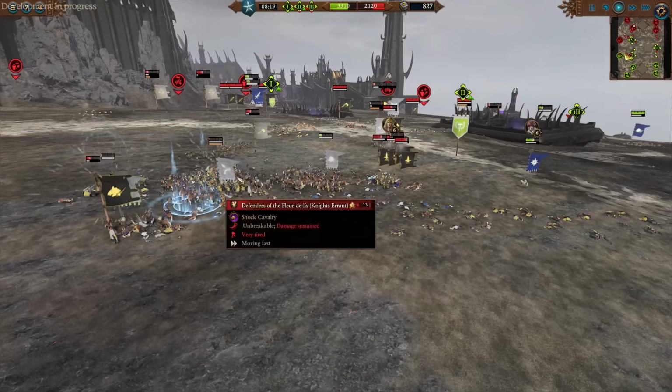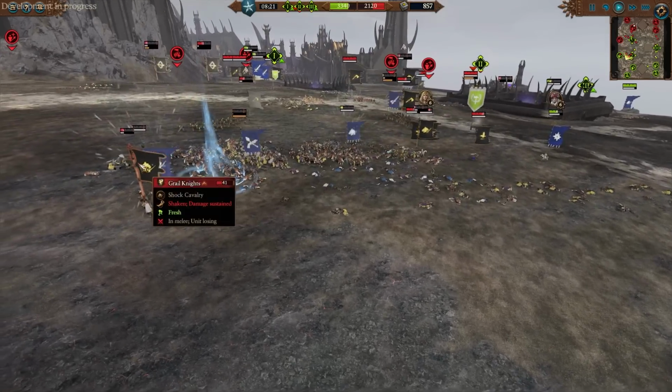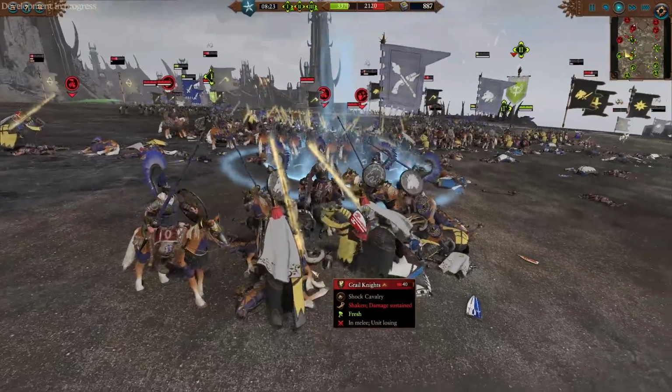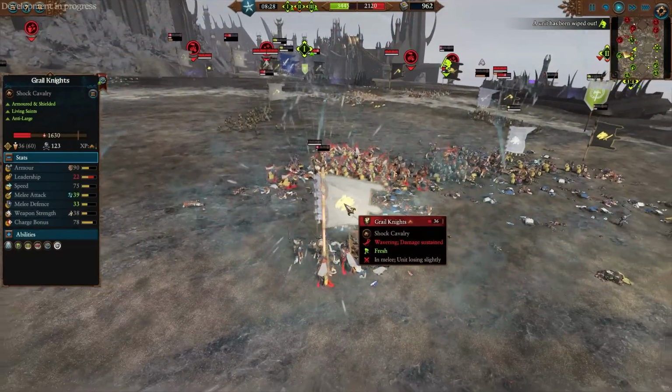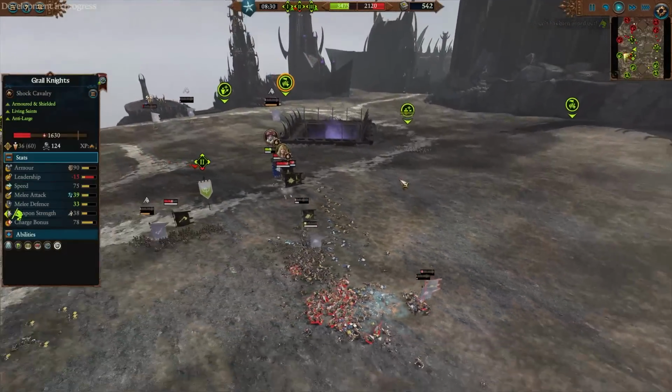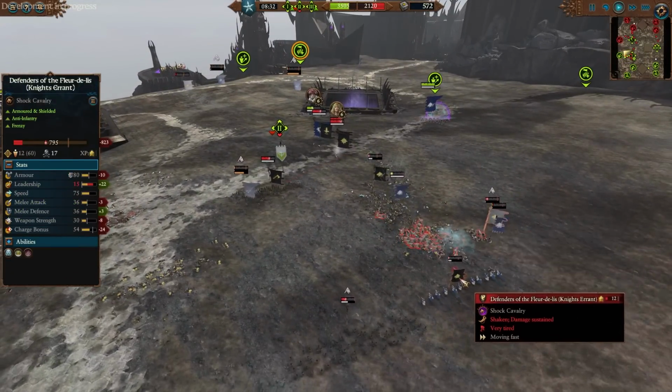Anyways, Chalice of Potion's going to be going down. Mortis Engine doing excellent work. And the Questing Knights, oh, Grail Knights. Oh man, the Grail Knights of Bretonnia. 800 value here. Chalice of Potion's thankfully taking out some of the fellow Grail Knights, so I have to thank the lady for that one. But the defenders are here.